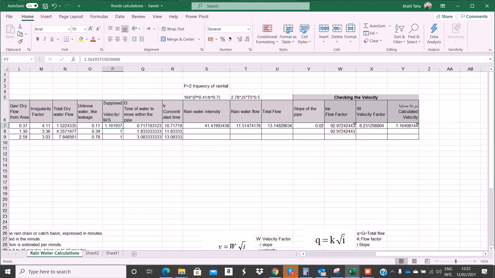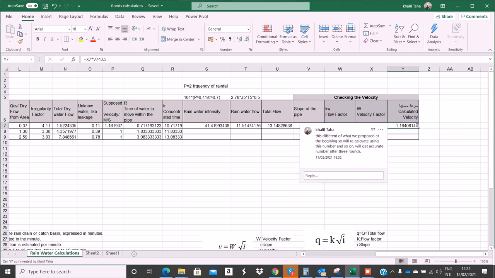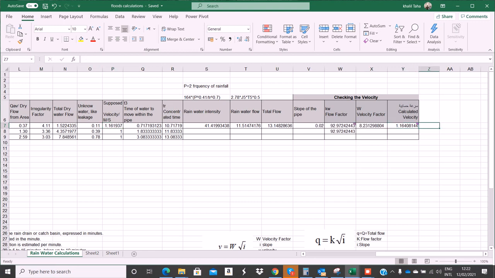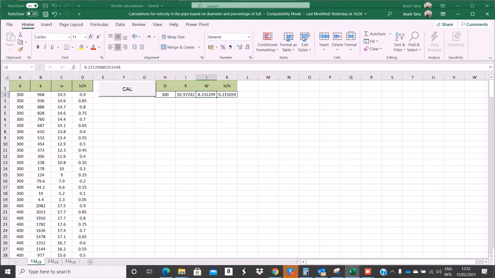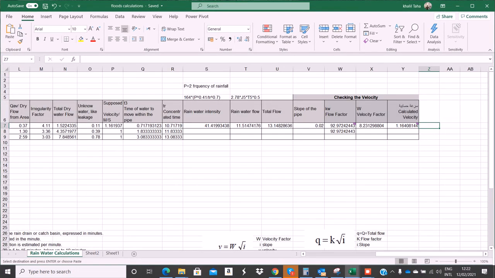So it is just one round of repeating the calculation. I get the velocity. Now I need to continue, because I have the velocity, I can get the H, the percentage of the fluid in the pipe as well. Here you see it is not that much, it is just 22%.